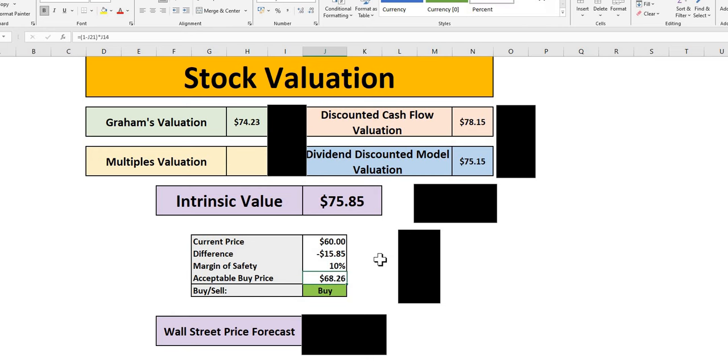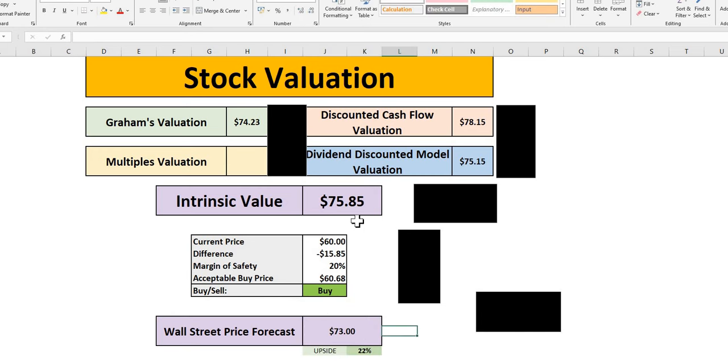In terms of margin of safety, we always use 10%, and we execute on it if it meets our three golden criteria: a wide moat, strong financial metrics, and good forward-looking data. If you believe that for Occidental, it is a buy up to $68. Occidental Petroleum has an MOS level based on our estimates of around 20%. Wall Street's forecast isn't too dissimilar to our intrinsic value at $73, with an implied upside of 22%. They consider this one something that maybe you should think about adding to your portfolio, if it is an area you don't have covered — or alternatively you would rather just put that money towards the S&P 500.